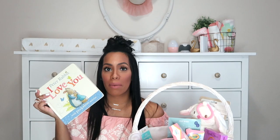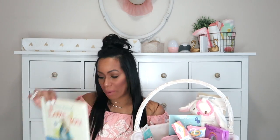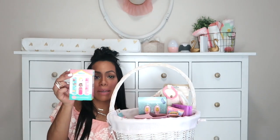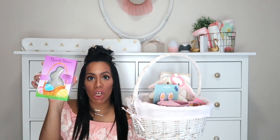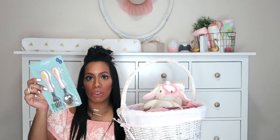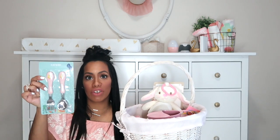Layla has been loving Peter Rabbit. There was one on cable the other day and I recorded it; in the morning they watched it and both freaked out over it. So I found this Peter Rabbit book — another one of those strong cardboard books — and she is totally going to obsess over it. Layla is also getting some princess band-aids for $1 at the Target dollar spot. From the dollar store, a Russell Stover chocolate bunny. Layla also got utensils from Target's dollar section with little yellow chicks on them — cute and fun for $1.